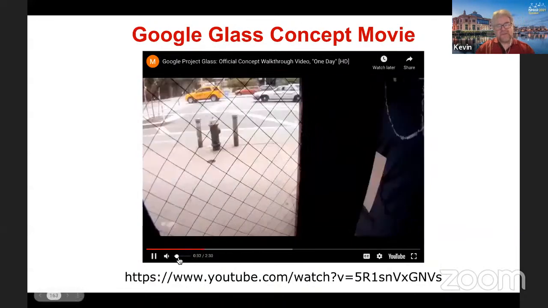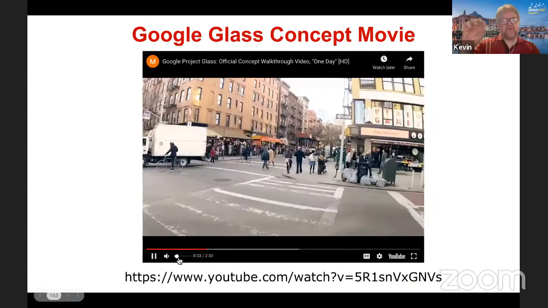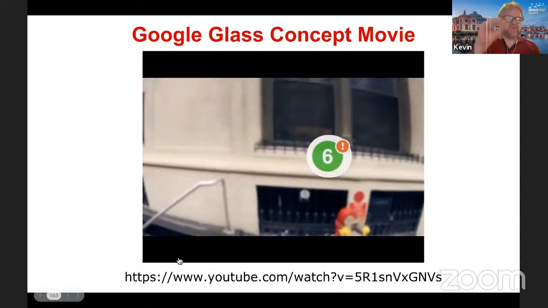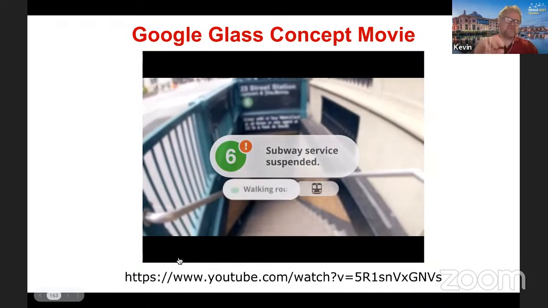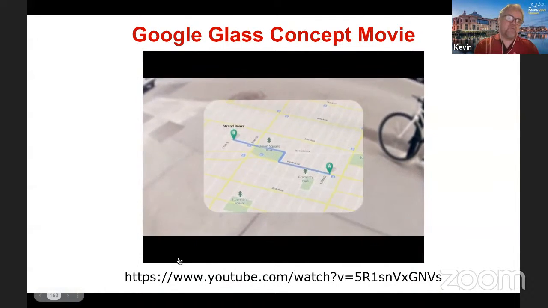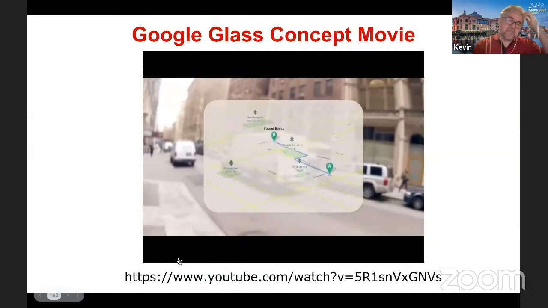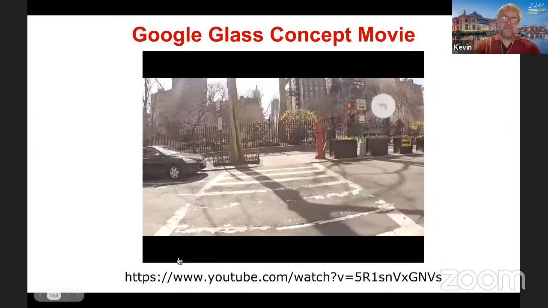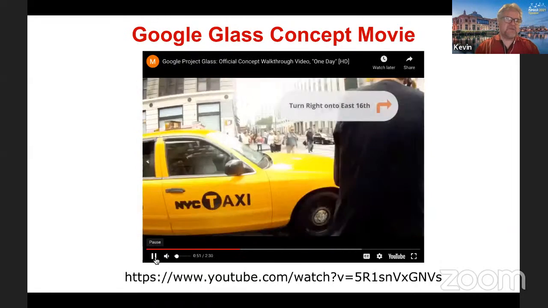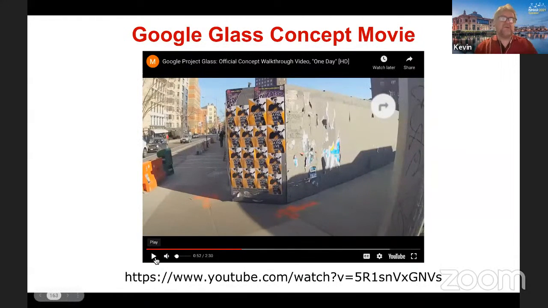So you can see how that's mocking up the Google Glass interface. These kind of bubbles above your head, and he's got an alert notice now. And when he looks towards the subway, you see the subway service is suspended, and then he can use the map interface to walk and find his friend who's waiting for him at the map. So this gives you another example of how you can take video and use the video to be able to prototype a futuristic user interface.